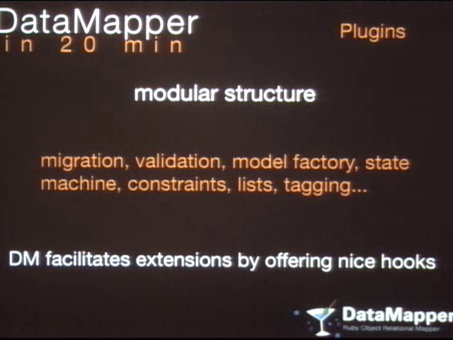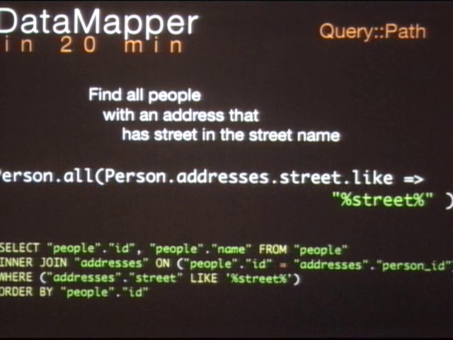The last thing about DataMapper, which I personally think is the awesomest thing ever, is query path. That's an example of what you can do with DataMapper, which just wowed me when I realized it. What I want to do in this query is to find all people with an address that has a street with "street" in the street name. So I just do Person.all, so I get all the people, and then the condition I pass to it is person address is street like, and I put my condition in it. And look at the nice join it does for me. That's an example using MySQL, and it just does everything in one query, and I don't have to think too much about it. It flows when I write it.